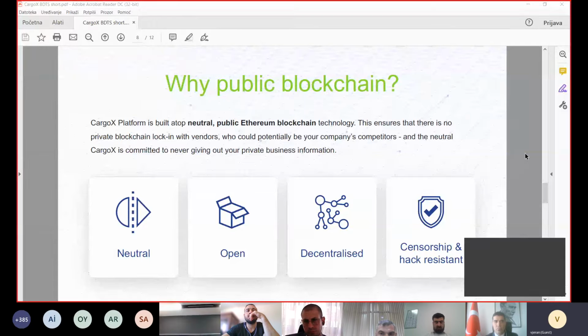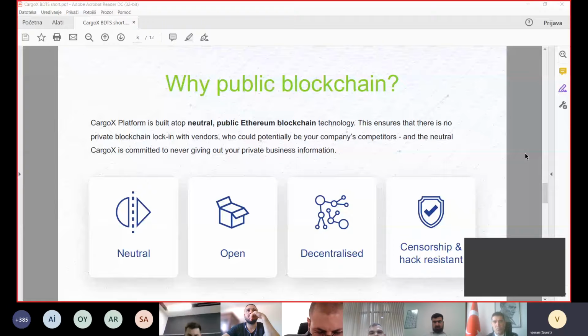Nobody is between you and the receiver of the document you're sending over our platform. Not even CargoX can see the content of the document. Once you upload the document on the platform, it is encrypted with military-grade encryption, and a hash for the document is calculated. This hash is the value which is sent over public blockchain to the recipient.